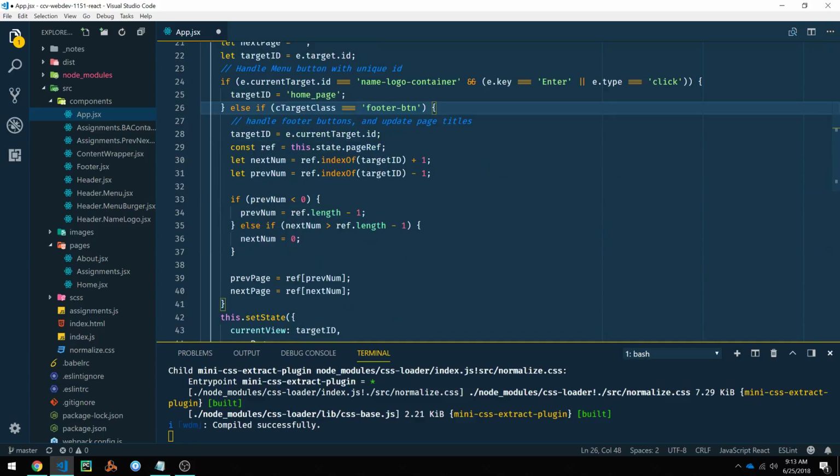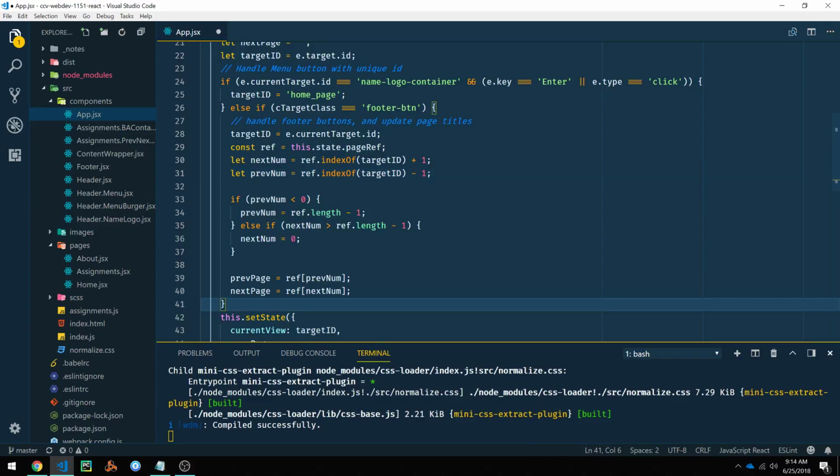But for some reason, when I was rushing through this last week, I included too much of the functionality of this method within this else if statement. So this else if is looking for footer buttons, and it's setting the values of those next and previous buttons only when the footer button is clicked.